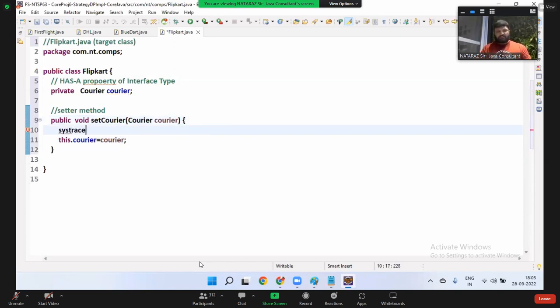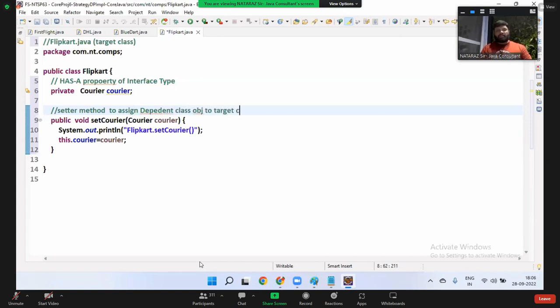Setter method: we assign the dependent class object to the target class object.